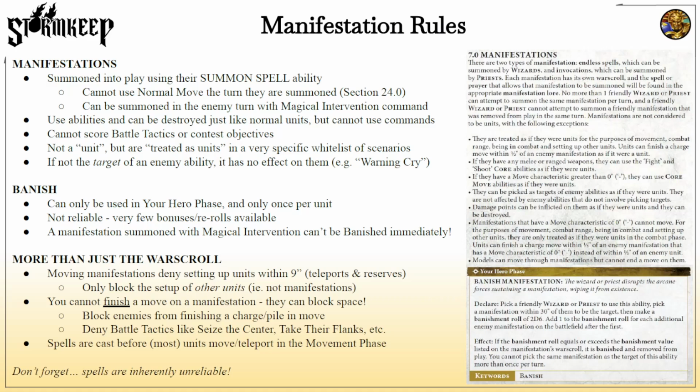They also are not units, which means they can't score battle tactics or contest objectives. Now, this not-a-unit thing is very confusing, and it's probably the most complicated part of the 4th edition rule set. It is, manifestations are not a unit, but they are treated as units in a very specific whitelist of scenarios, which I have on screen there, taken from the core rules. We're just going to talk about the ones that matter when they matter.